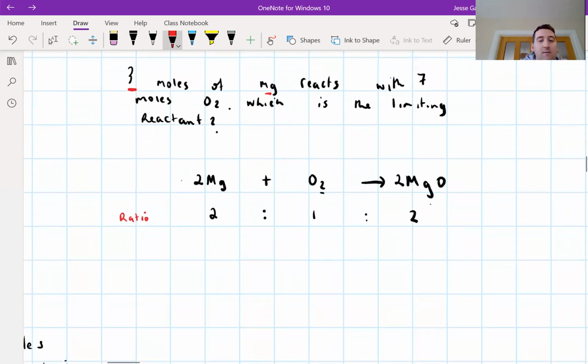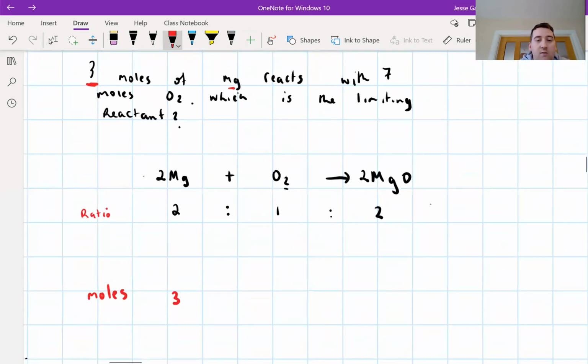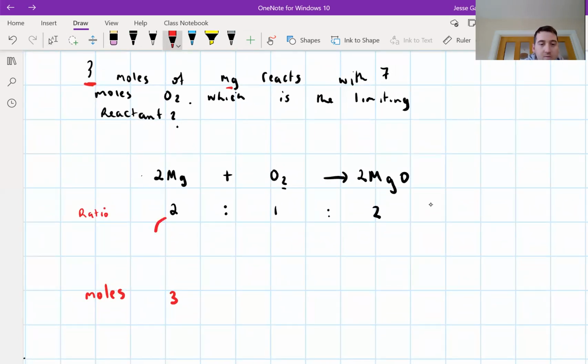So the way I do this is I write my moles down here. I put my target. I want to get to 3. Okay, so we showed you how to do this before. You take your 2, you divide by that first target number, divide by 2 to make this a 1. And then you take that 1 and you turn it into a 3 by multiplying it by 3. Okay, so you multiply by the second target number. So you take your ratio, divide by the first target, then multiply by the second target. Again, if that doesn't make sense, go back and watch the previous videos.